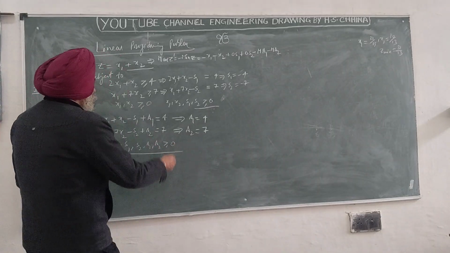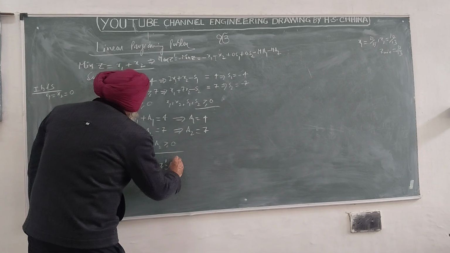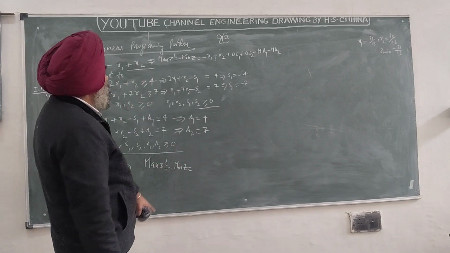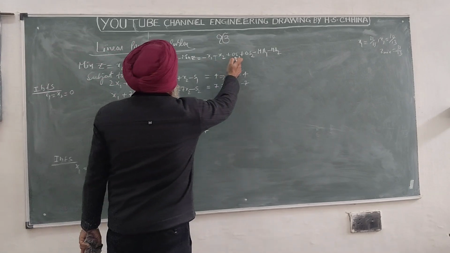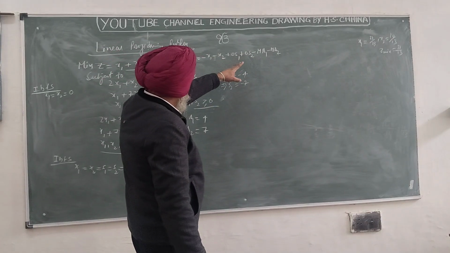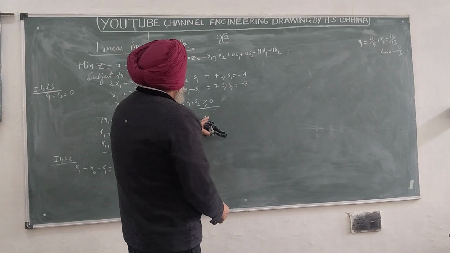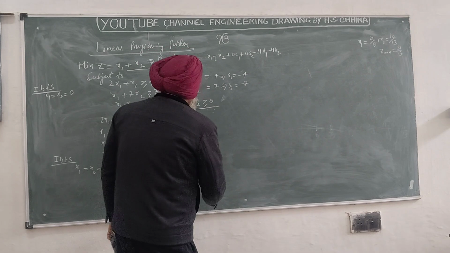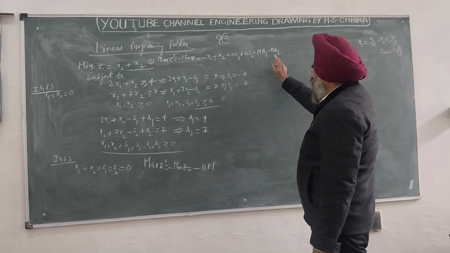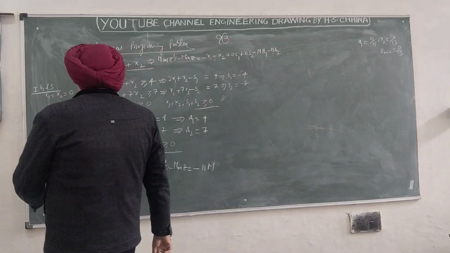So what we got in our objective function, maximum z dash is equal to minimum of z. If I substitute the values, this is 0 here, 0 times s1 will be 0. 0 times s2 again, s2 is 0 also, multiplied by 0. So what we got? We got 4 plus 7, 11 M. We started with a1 equal to 4, a2 equal to 7, multiplied by M: 4M, 7M, and this is 11M. So we started with this solution.